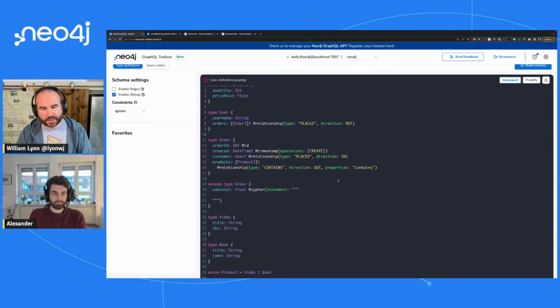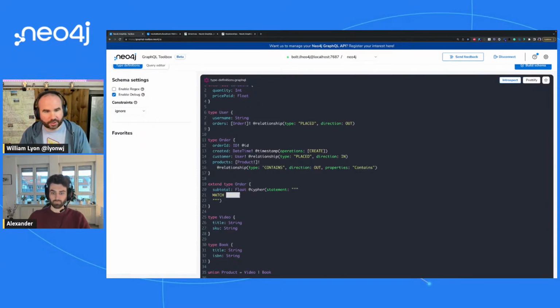So this is going to be something like match this. This is a special variable that's added for the Cypher directive fields to represent the currently resolved node, which in this case is going to be the order that we're currently resolving.